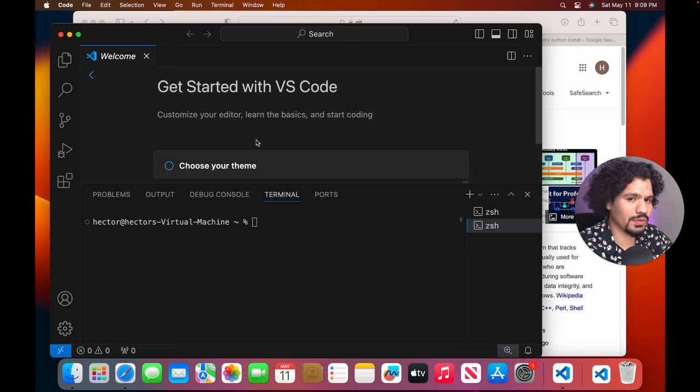So now that we've downloaded and installed Brew on our MacBook, we're going to be able to very easily install other software or other tools into our computer without having to go to the website, install them, download them, this and that. It'll just make it a lot easier. I'm going to tell you a little bit about the other tools that we're going to install and why we need them for this project, just so that you start getting a little more visibility and exposure to why these are tools that are commonly used by software developers or people that work on projects like these.